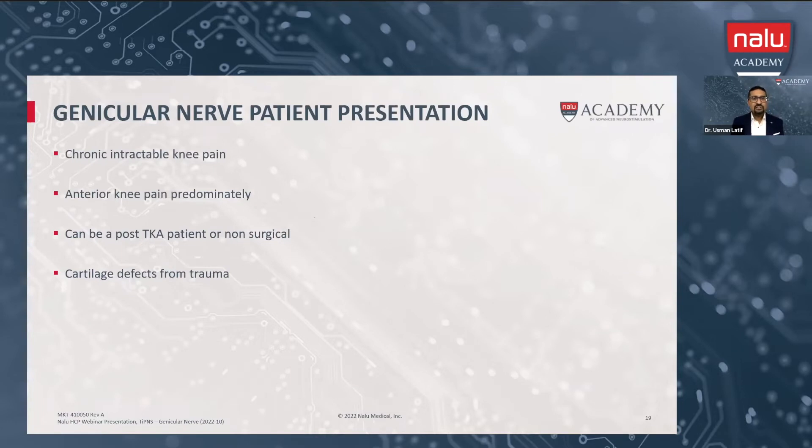In terms of indication and presentation, you're looking for patients with chronic knee pain that's been there for at least three months and for which you've tried other conservative therapy. You want the pain to be mostly anterior knee pain — if the pain is primarily posterior, then this may not be applicable. But the majority of chronic knee pain patients have anterior knee pain. This could be ideal for somebody who's been through conservative treatment, has had surgery, and has failed to have improvement even after surgery. It can also be patients who did not have surgery but tried other conservative treatments. They're either not a surgical candidate or don't want to go through surgery — sometimes these could be patients who are obese or smokers — but they could easily be a candidate for peripheral nerve stimulation. This gives options to patients who have often been told that there's really nothing for them.